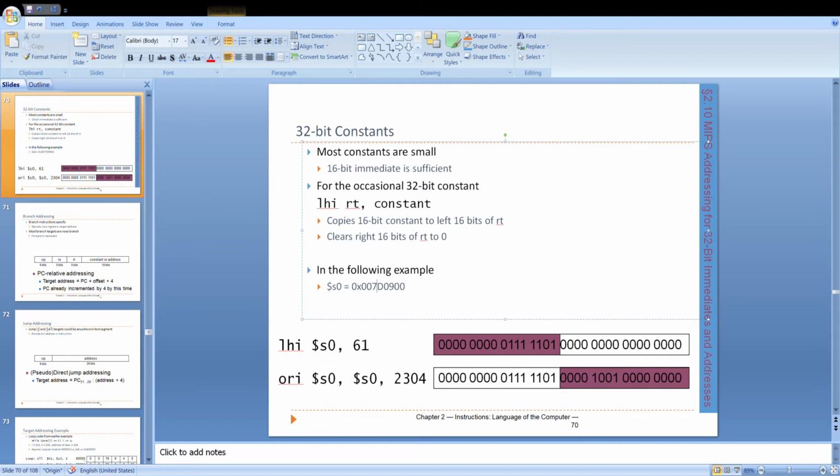This number is bigger than what 16 bits would be able to do, and we don't have a single instruction for it, so what you do is use a combination of 2 instructions to achieve the purpose.